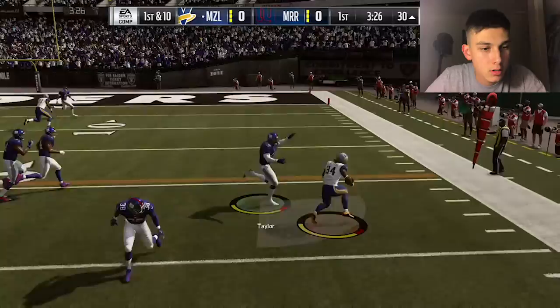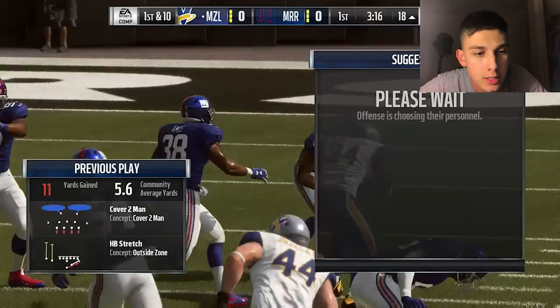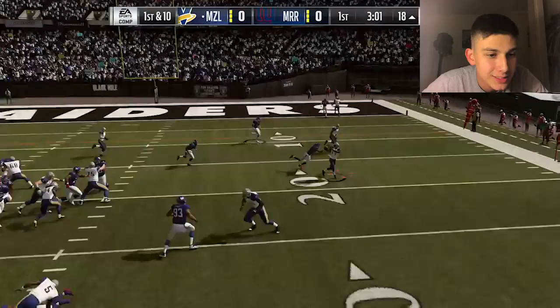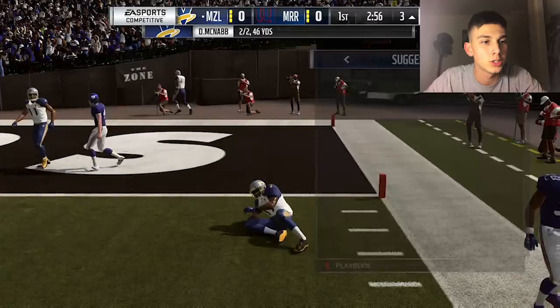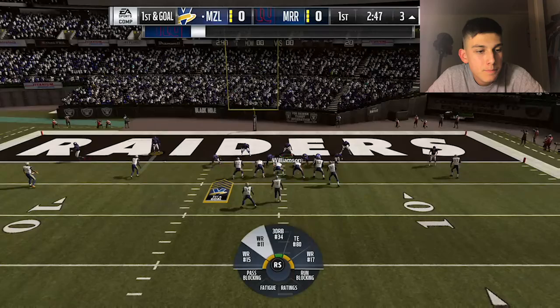Okay. Dang it. This guy's good. I'm not necessarily as good against the run as I am against the pass, so hopefully I can do good on this one. But, all right, come on. Okay, play action. Got it. What the? Get him. God, this guy's good. Still trying to catch on to his gameplay because he's mixing it up a little bit. I usually like blitzing when I'm within the 5 yard line.